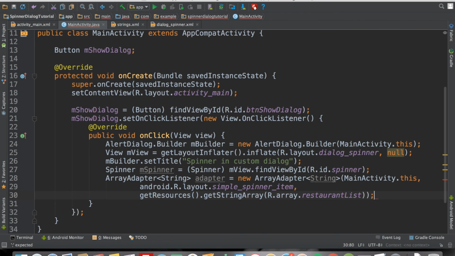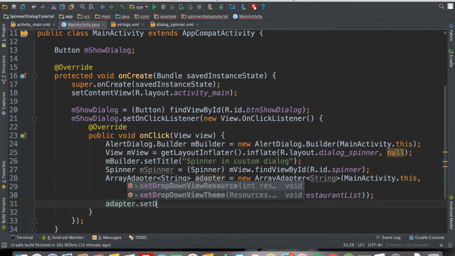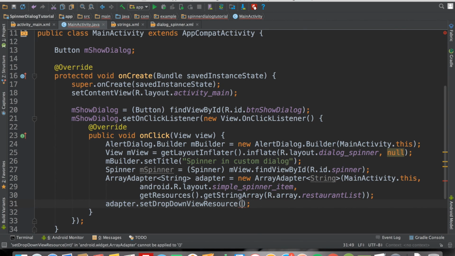Then end with a semicolon, and then we do adapter. We're telling the adapter that we need the items to be in some sort of drop down list fashion, right? So we do setDropDownViewResource, because the items are going to be in a drop down structure.